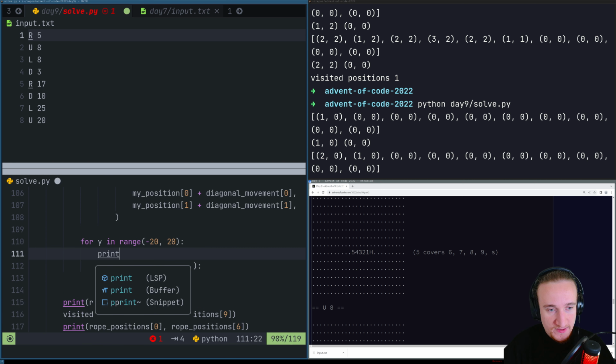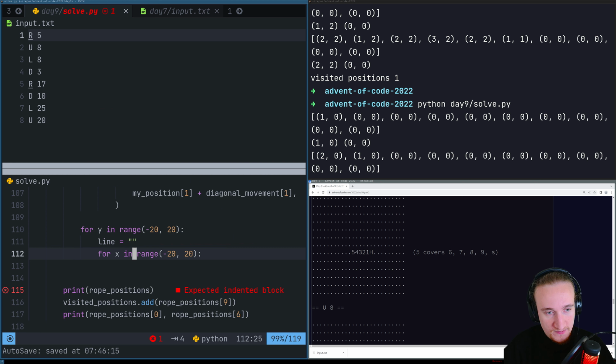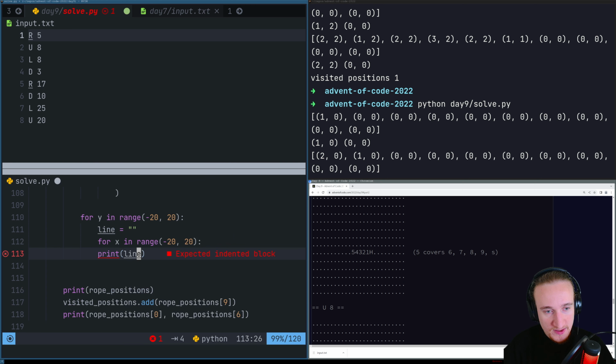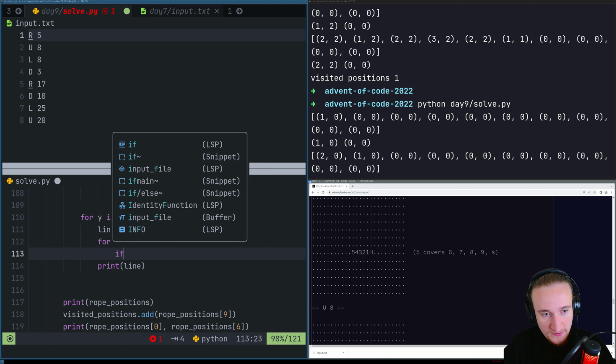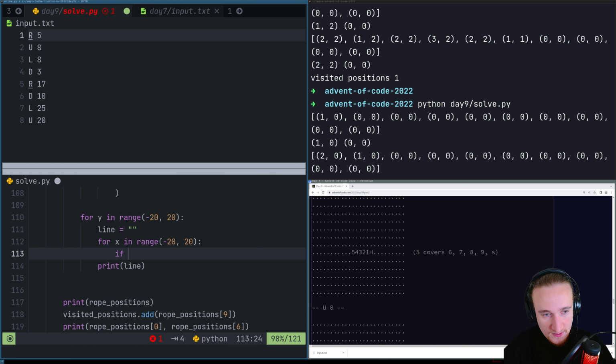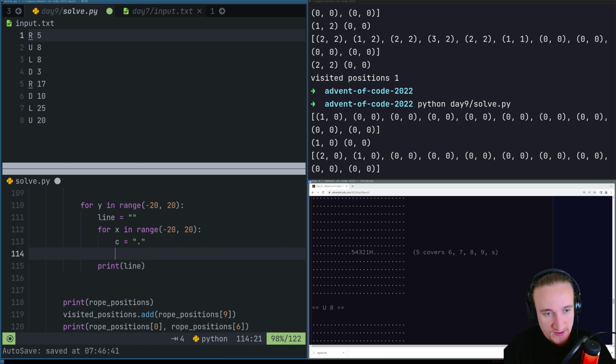I'm not printing... Okay, string line equals print line, if, okay, the equals dot line c.